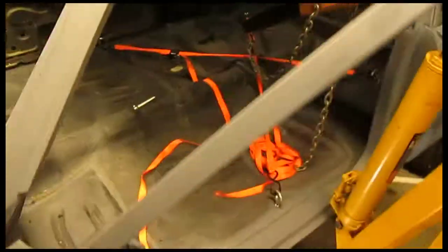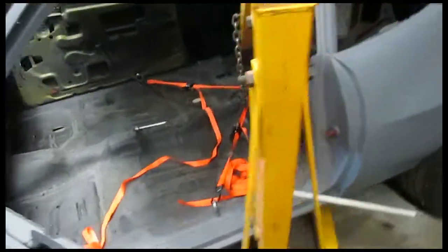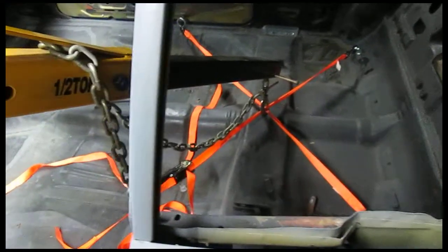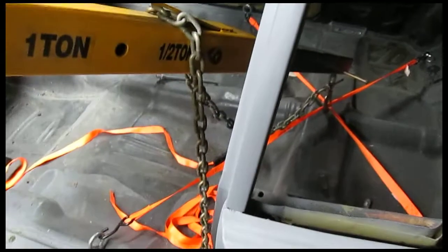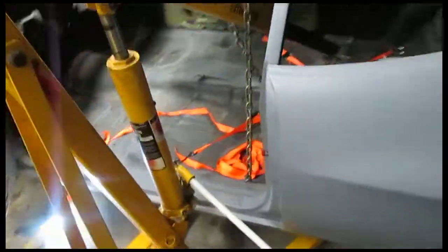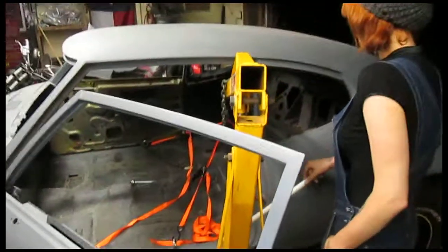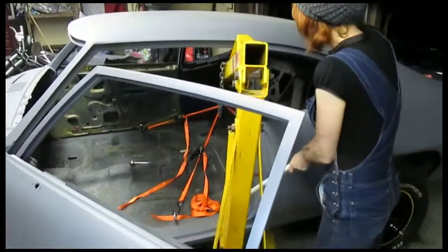So what we got is some eyelet bolts into the seatbelt holes, and then a ratchet strap, and then just cross it and put it on the engine crane. This is how I got the body off the frame originally, and actually how I put it back on after being off the rotisserie, and it totally worked. It's pretty much a one-man job. It's a little unbalanced, but for this I'm only lifting it half an inch anyway, so it just floats. So we'll see how it goes. Alright, shop hand's going to lift it up for us again, just a little.